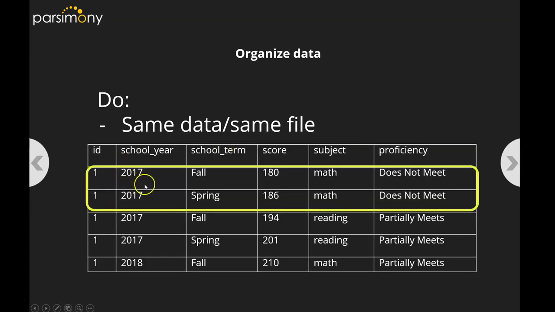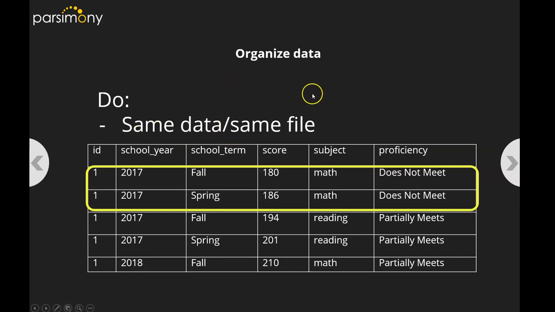Instead, what you should do — and this is what I did and it was tremendously helpful — is to create a master file for each of these sources. Taking the example of this ABC assessment data, you take all of those files, clean each of them up, make sure they have the same column headings, and then you put all the rows together into one file. A student with ID 1 will actually be represented multiple times, because you have all of their records for the ABC assessment in this one file.